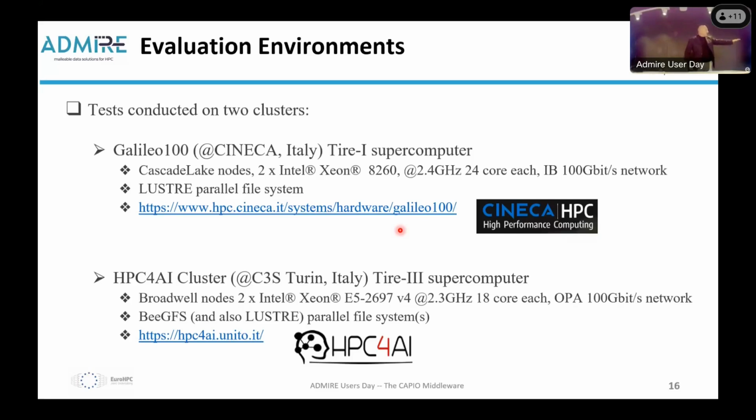In the second case, the HPC4AI cluster is basically an in-house cluster, and few people use it. So we have almost all the bandwidth available, and the file system is configured in an aggressive way, so you have lots of bandwidth. This is interesting, so we can compare the performance in both situations.